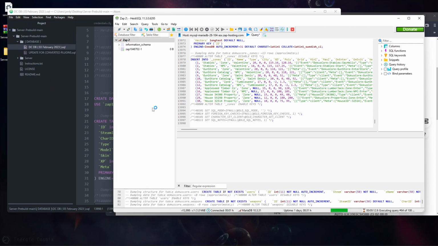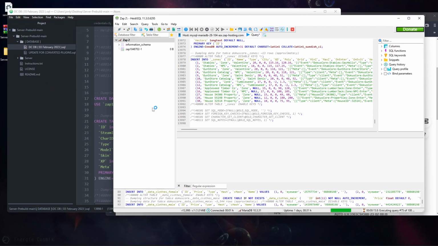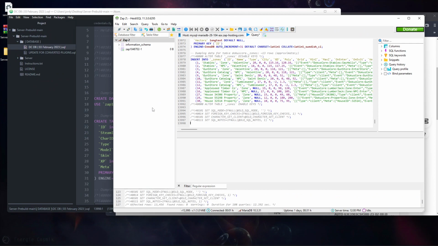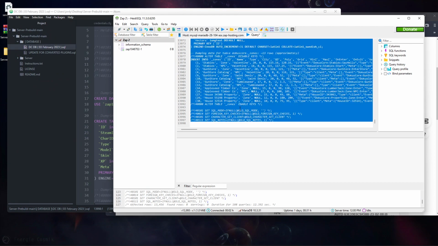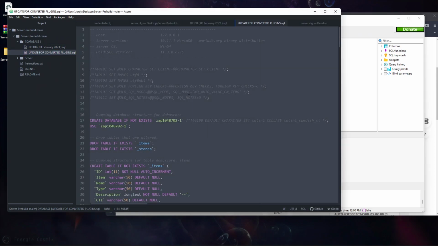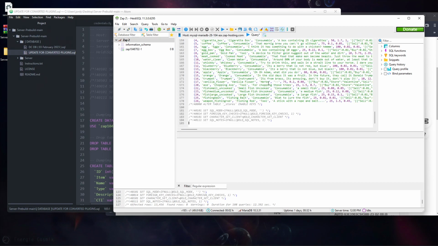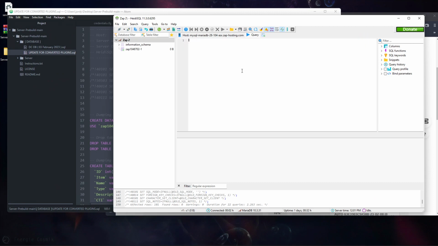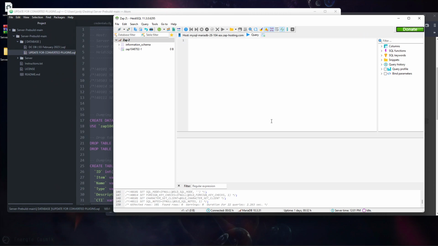We're going to wait for a moment until this is done. If everything got inserted and executed without any error, then we can continue. We're going to backspace on this. We're going to the second file. We're going to copy this, and we're going to do the exact same. Paste it in here and run. Then we're going to highlight everything and delete the information. You always delete the information from the query when you're done with it.